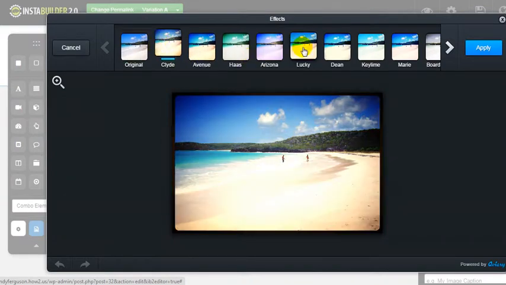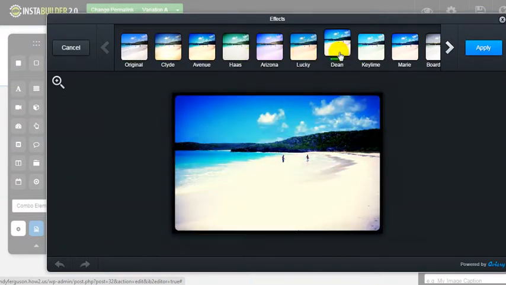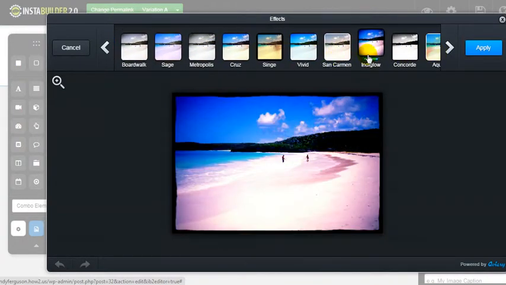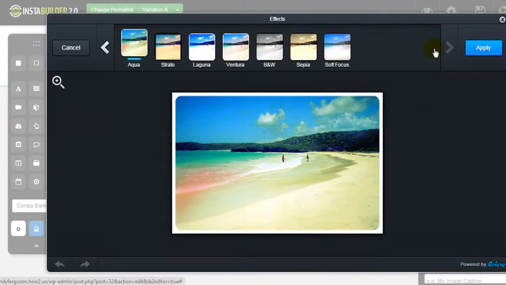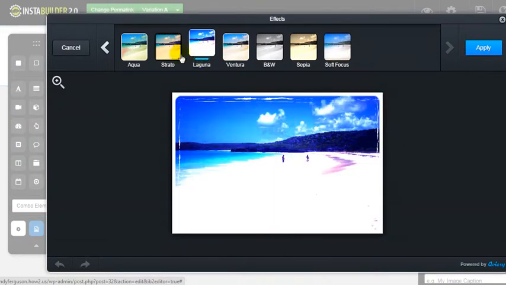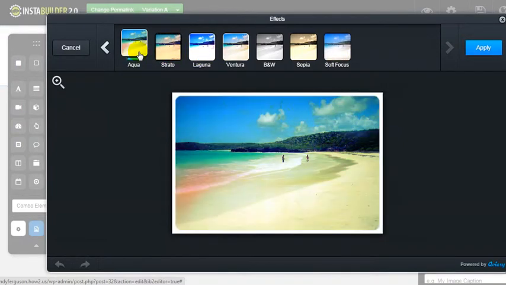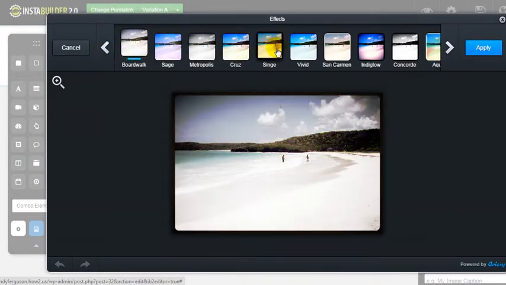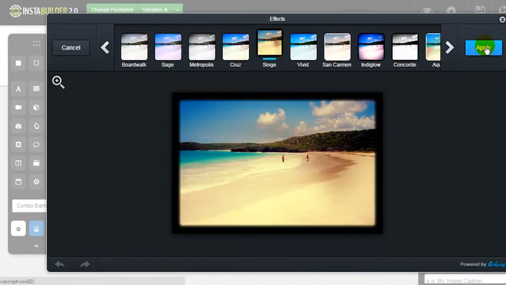Change to lucky. Indigo. Okay. You can just play with this forever, can you? Something like that. Something like that. Okay, we'll stick with that for now.